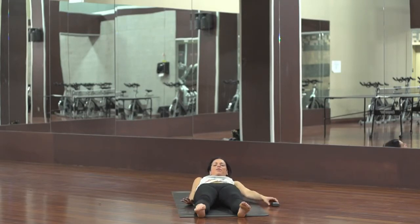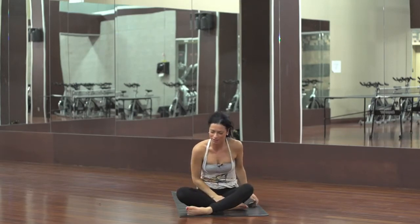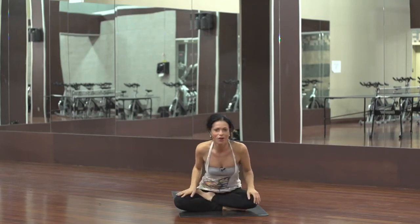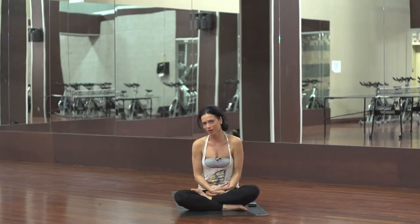I'm going to come out of my Shavasana. You're more than welcome to stay in yours as long as you'd like. You're also welcome to hold any of these poses for longer or shorter than we have today.